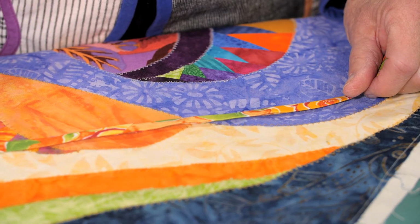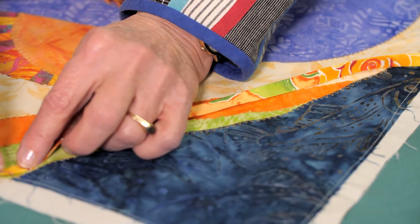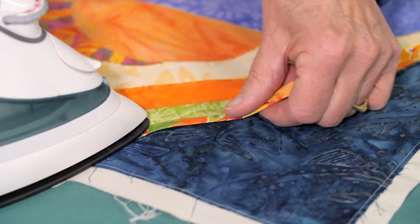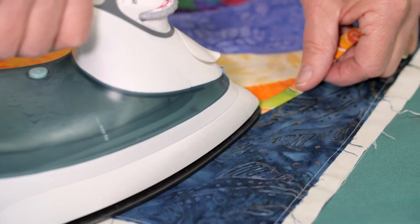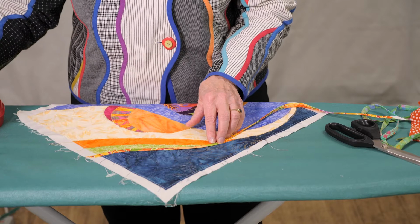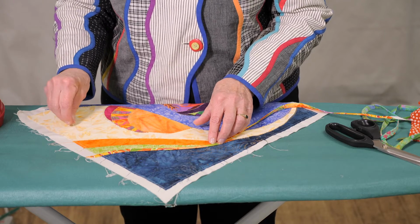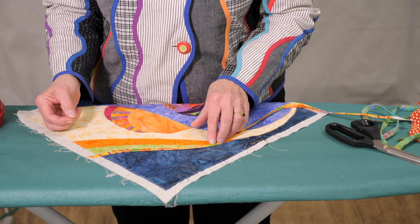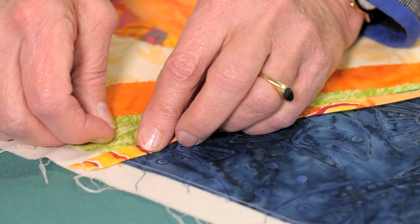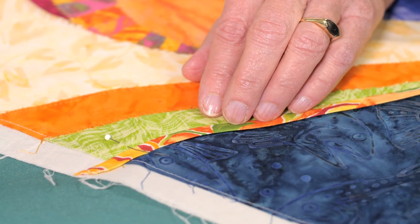Once the tape is made, if it is bias and meant to be curved, you can place it on the work where you want it to be and simply train the curve into it with your iron. I like to use fine silk dressmaker's pins and pin it the same way it was made, by trapping it under the pin instead of putting the pin through the bias tape. So we pin it on one side, cross over the tape, and pin it on the far side.